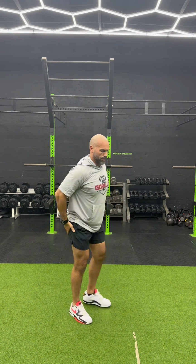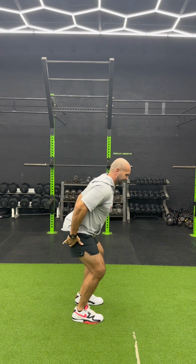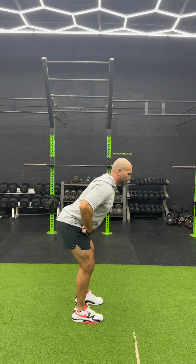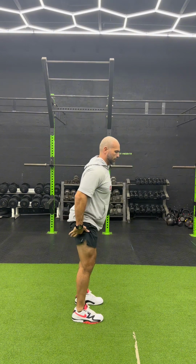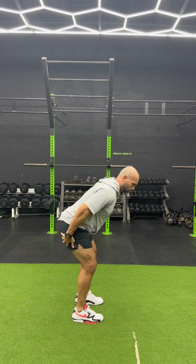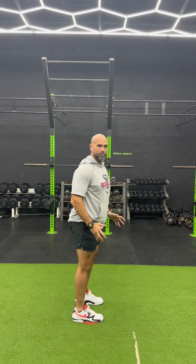You're going to try to keep the hips as high as possible, so I'm not sinking into a squat at all. There is a knee bend, but it's really pushing the hip back and away from your body that's going to get you into the hinge position, and you should automatically feel your lower glute muscles and upper hamstring muscles engage immediately.